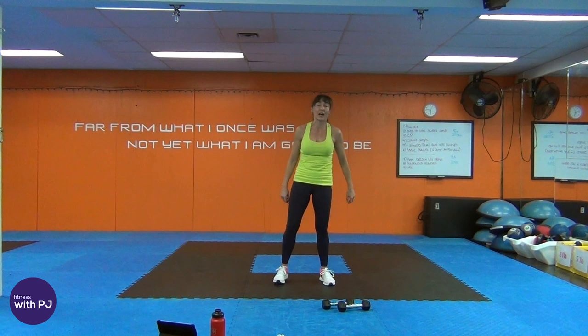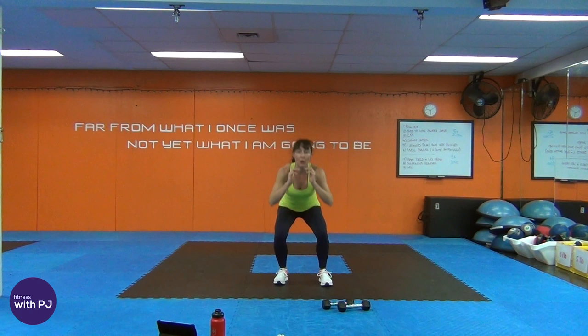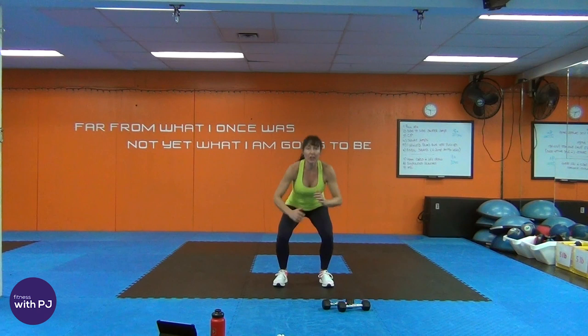All right. Give me a squat. Good. Now a curtsy. Drop that back knee towards the floor. Squat. Curtsy. Now add the hop. When we do a curtsy, we're crossing over the midline of the body. And what that's doing is firing up more glute.